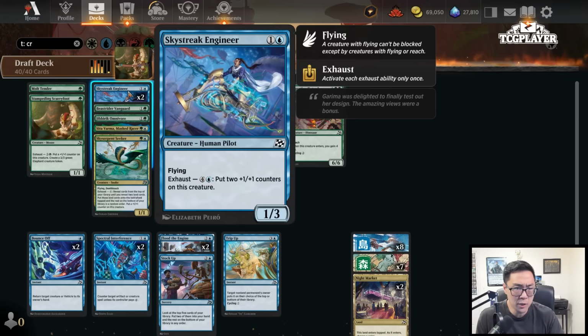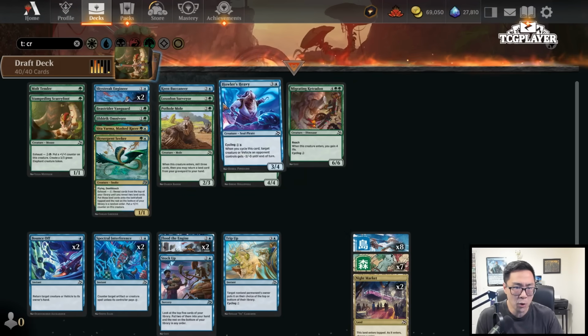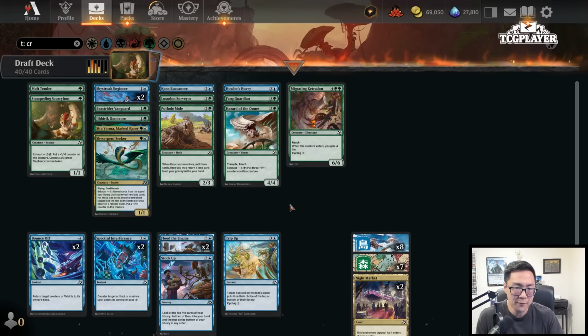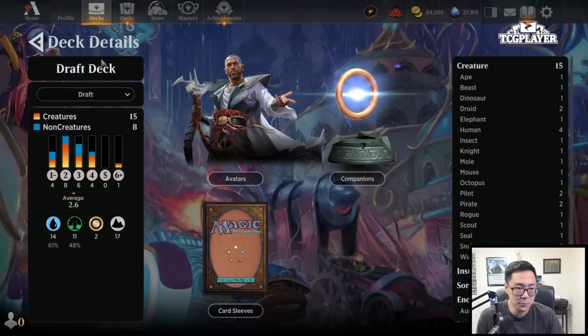I took this over a Plow Through, and I'm pretty happy with that, just because right now we're on 15 creatures, but Howler's Heavy is more of a 2-mana combat trick, I think. And I think it's nice to have just as a one-of. It really gets people. It's gotten me for sure. So let's try this out and see how this plays out.